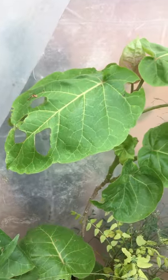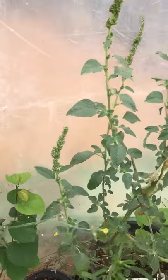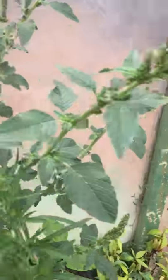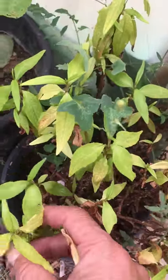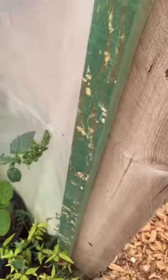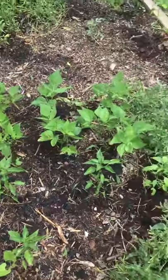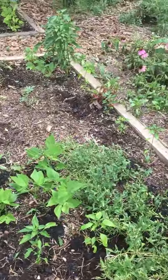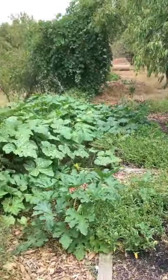This is a tamarillo, tomato plant. Tomato tree, actually. So wisteria, more tamarillo. This is lamb's quarters. Cistus tree, Paulownia. This is a really nice basil, Thai basil, beautiful. Oh God, I wish I had smell-o-vision. Okay, more beans and peppers. Yeah, this is it. Kind of looking really good.